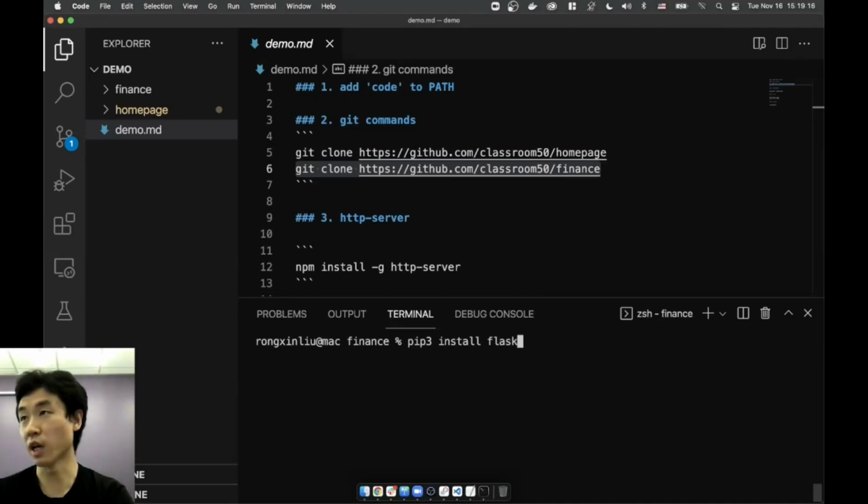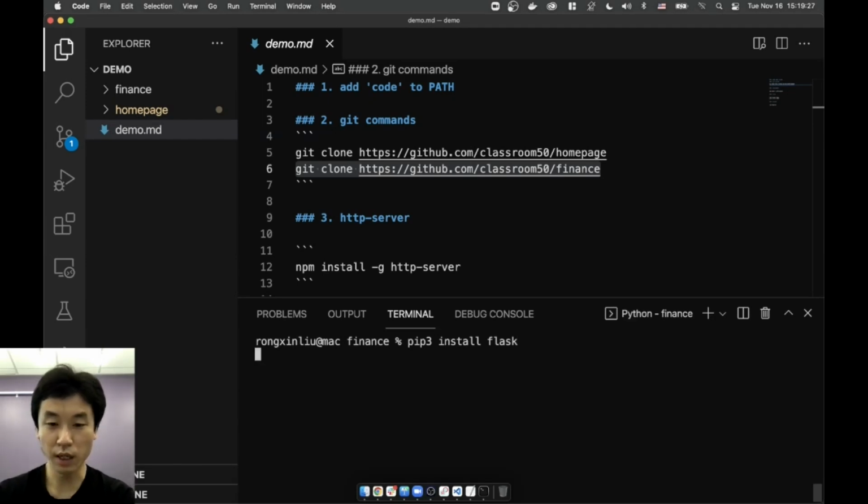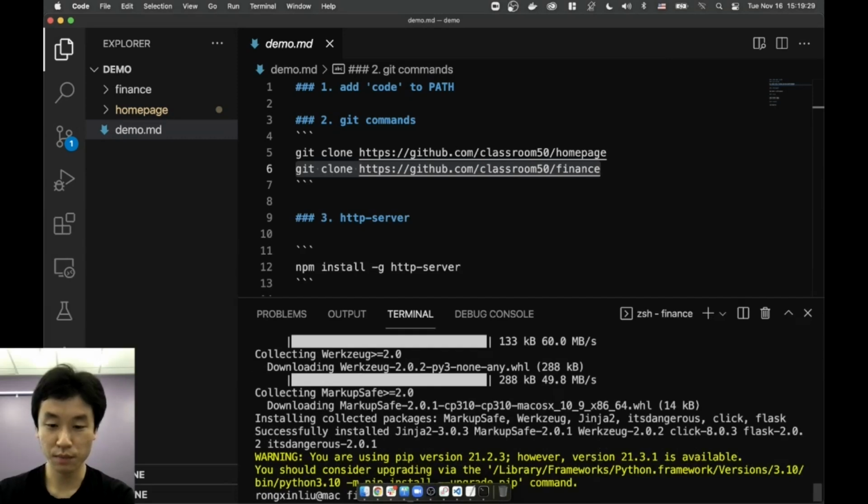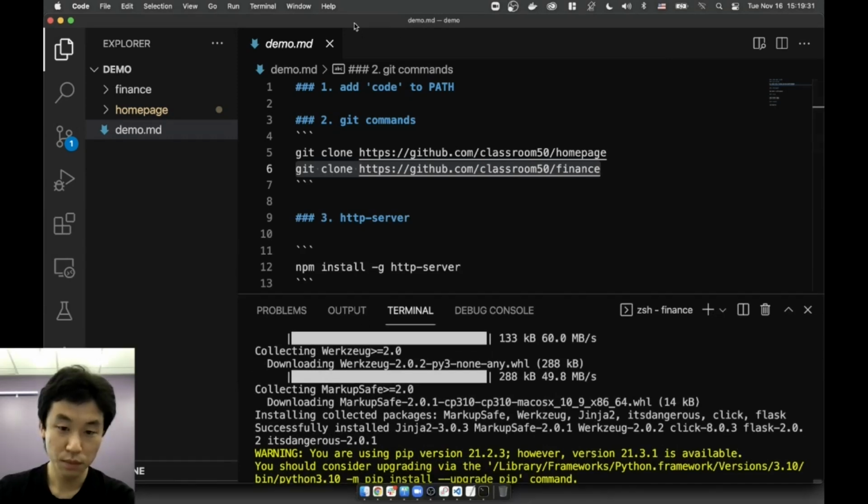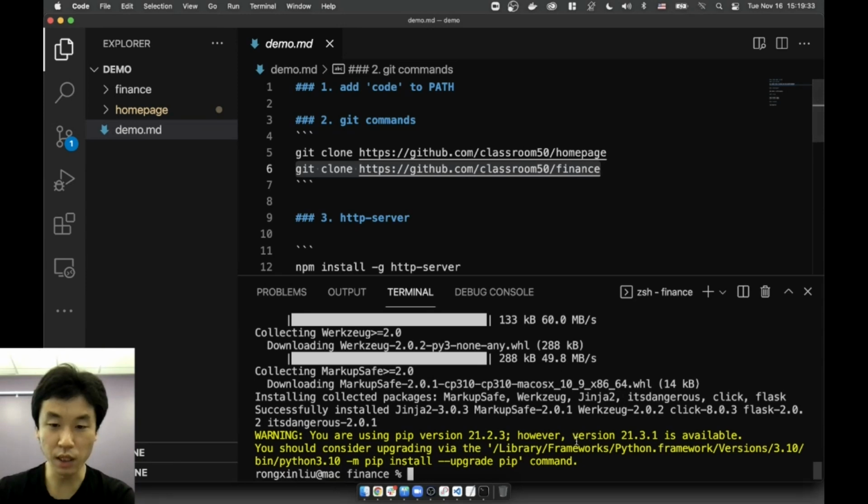This is how you install a Python package. It's different from installing a Node package. I'm just going to hit enter and run this command. If you don't see any error message, it means your Flask package has been successfully installed on your Mac.